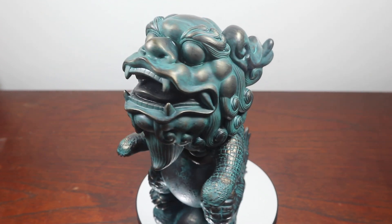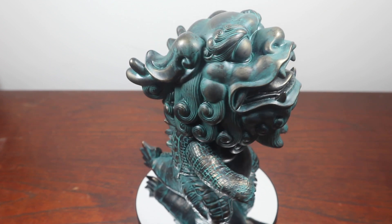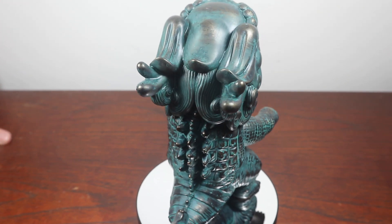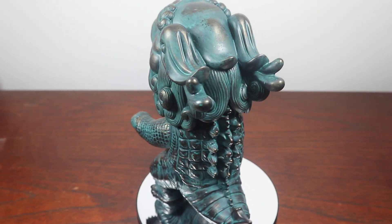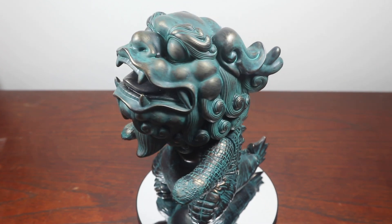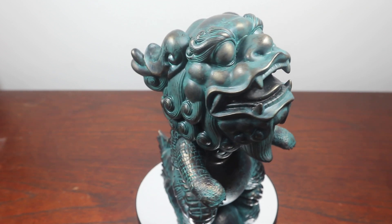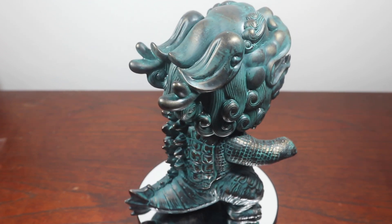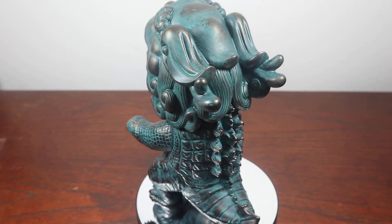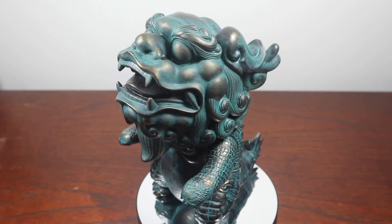I've been looking out for this bronze effect on resale markets for a while but nothing's come up. I've had bronze effect toys and attempted it myself a few times but I've never had it looking this natural and realistic looking. I think it looks absolutely fantastic. If you're a fan of Red Hot Style, you'll know how detailed some of their sculpts are and it really works well with the cyan blue wash they've used to simulate the patina and the bronze underneath — it's just so good.